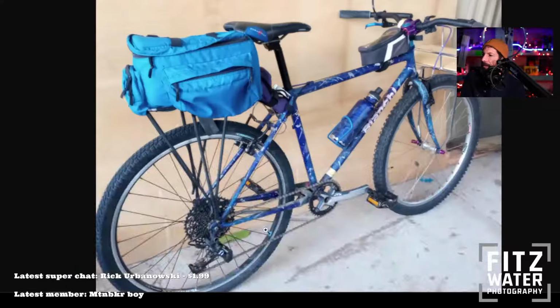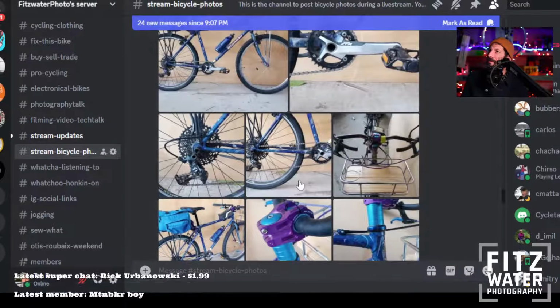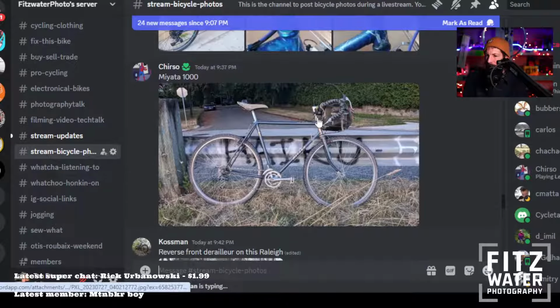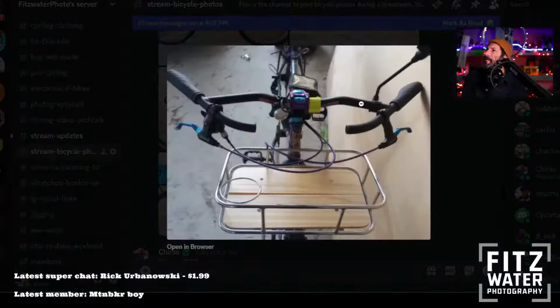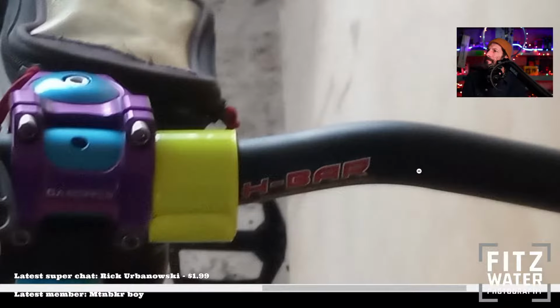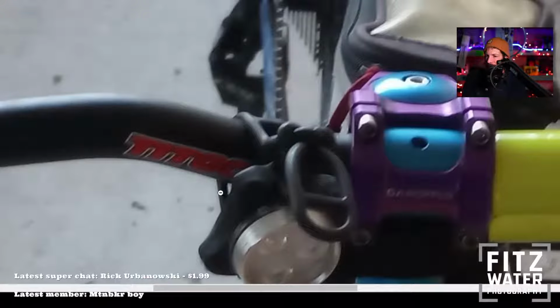Oh, that's an Ibex. Bianchi Ibex. That's pretty cool. It's obviously over the top, but I like it. Gotta assume those are 26 inch wheels, right? Yeah, for sure. Look at that geometry. That's old school mountain bike geometry there. Threaded stem, but you shimmed it to get a 1 1/8 modern stem on there. What are those crazy bars? High bar, H bar. 26 with V brakes. Yeah, that's a cool setup.